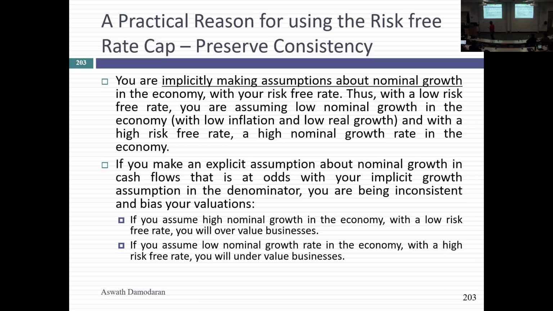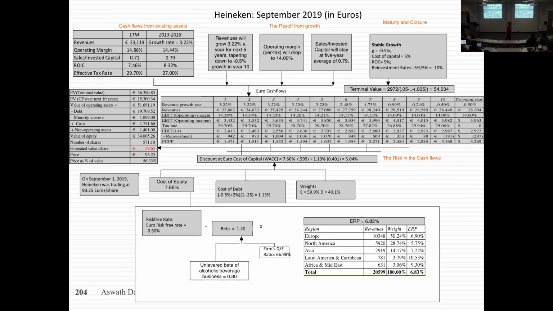You might not believe me, so I'm going to take an actual example. In September 2019, I was valuing Heineken. Heineken is a multinational brewery based in Europe, and I was doing my valuation in euros. It's a Dutch company. My risk-free rate in euros was minus 0.5%. I was doing this in front of a European audience, and there were 7 people from the Heineken finance group in the audience because they struggle with this on a daily basis. They were normalizing risk-free rates because they said, we can't live with negative risk-free rates, nothing will work. So I said, okay, let's see what happens to your value.